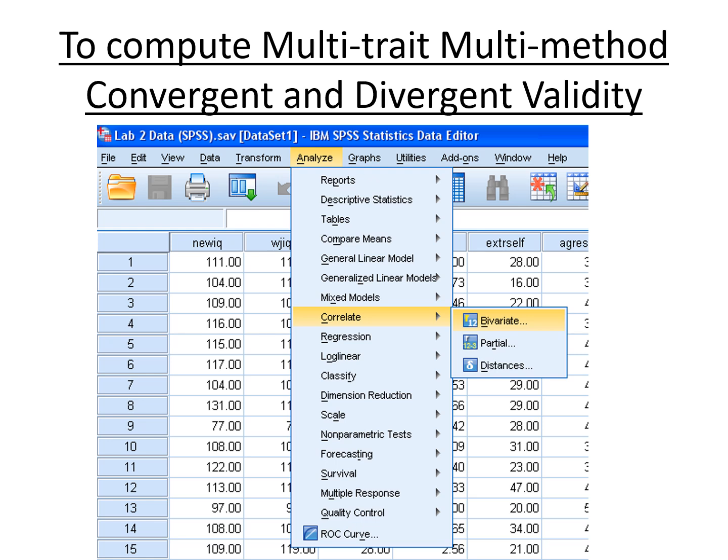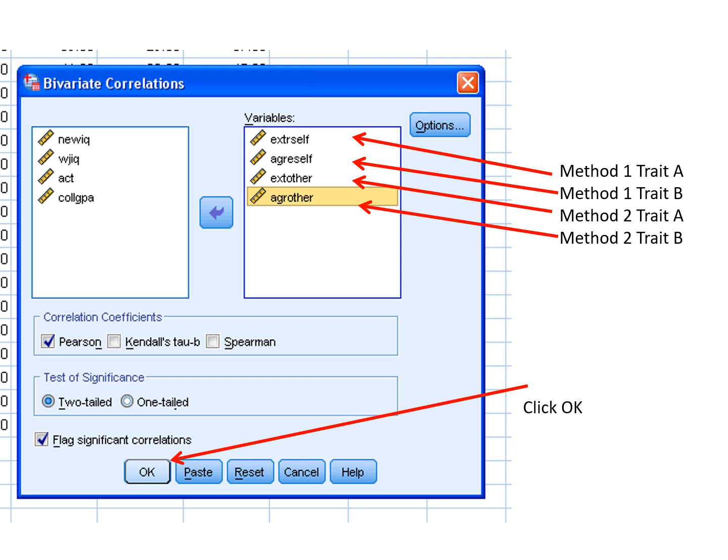So this is going to bring us to a very familiar screen. In this case, though, we're going to bring over multiple predictors. Now remember that the multi-trait, multi-method matrix is based on the idea that you're looking at different ways of measuring different traits. There should be two methods of measurement. So for example, one might be a pen and paper test, the other one might be observation. And there needs to be both traits you'd expect to be related and traits that you're not. In other words, trait A and trait B.